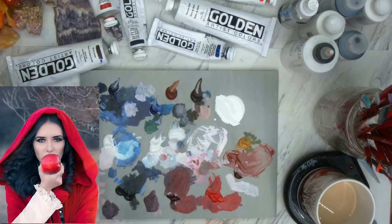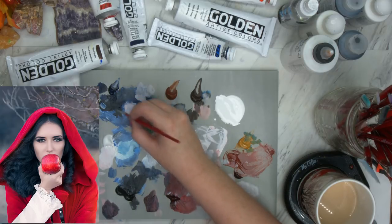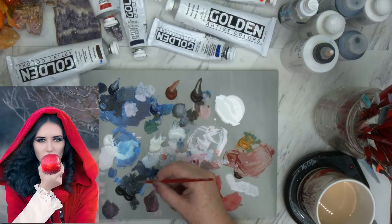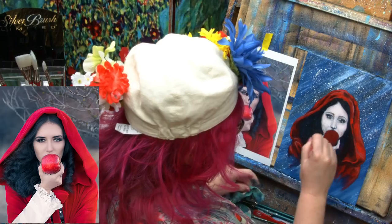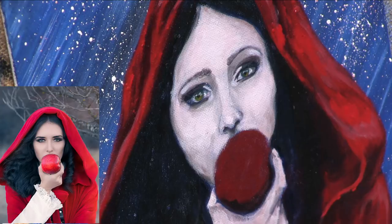Yeah. So we have our reflection in our zinc. We have that. All we need to do is get our blue and our black, some glazing medium to improve flow. We're going to put in our eyebrows real quick. And then we get to paint our apple and our hair. And then we're done.